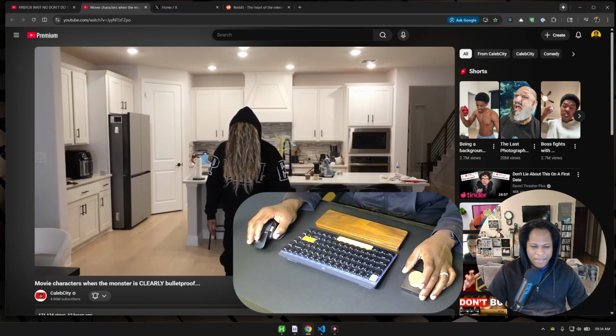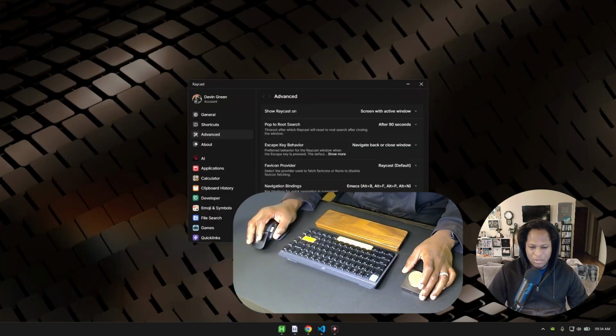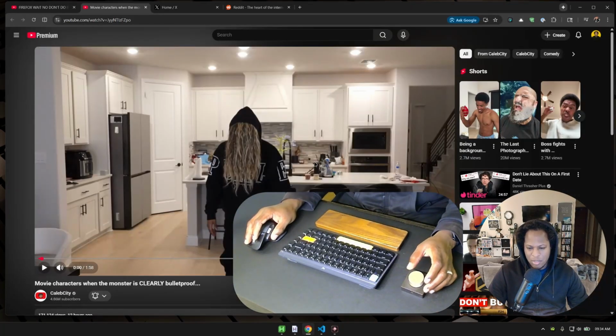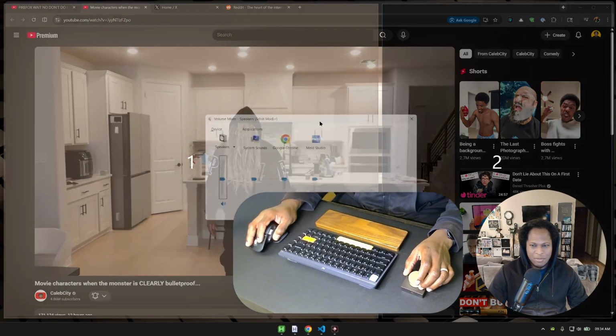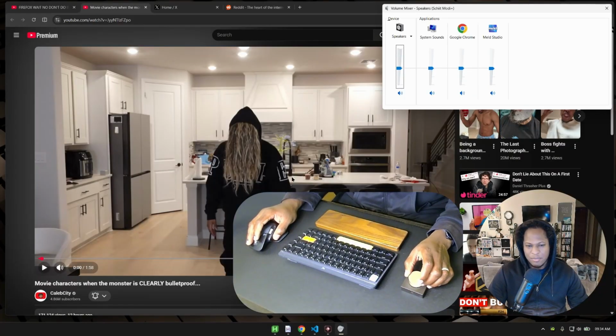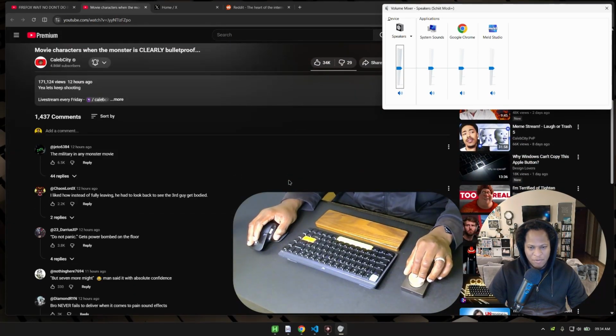This is a bug in Raycast, but for the most part, if I wanted to, let's say, let's go back into Chrome actually. So if I am in the normal layer, which is setting the volume, I'll bring this back up so you can see what that looks like. I'm setting the volume, but I hold the right button. I can just scroll, and then if I press down, I can right click scroll too. But if I let go of it, it'll automatically go back to the normal thing.